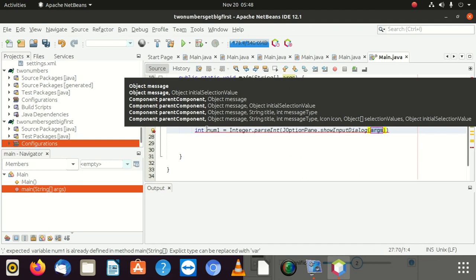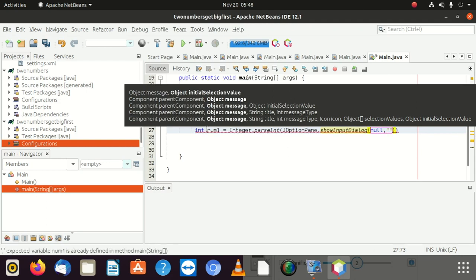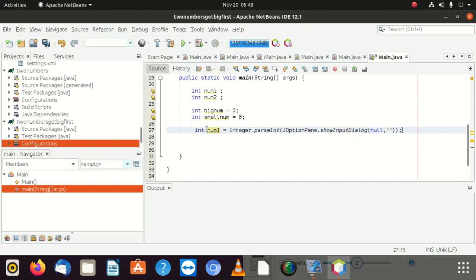Then you say, enter first number. But outside here, first close it, so we don't have any errors. So we're asking the system to enter the first number.